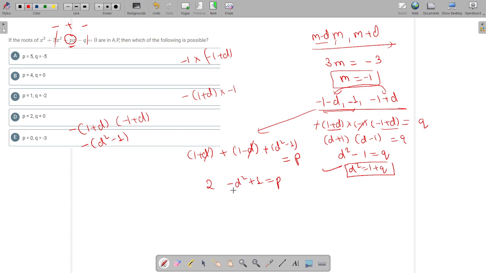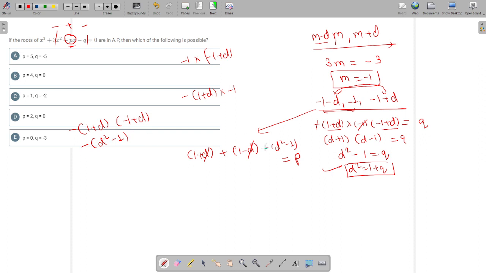Okay, so plus of this we got 2 minus d square plus also, and we know the value of d square is, okay, oh wait, just a second. There's a calculation mistake over here. Okay, we multiplied these two terms. Now these two terms we multiplied and negative was taken outside common, d square minus of d square plus 1.